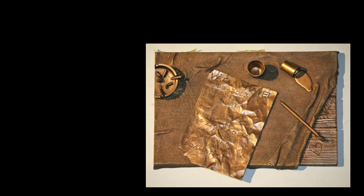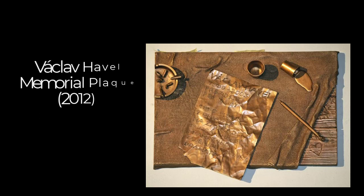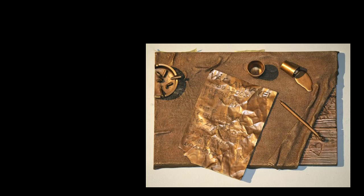Now we're going to make our way to Divadlo Na Zábradlí, where Václav Havel used to work. Turn left, go on to Betlémské Náměstí, along the right side to Náprstkova, then right onto Zlatá. You'll get to Anenské Náměstí — on the left is Divadlo Na Zábradlí. Right next to the main entrance there's a bronze plaque in honour of Václav Havel, who started as a stagehand here before becoming a playwright and later president of Czechoslovakia and then the Czech Republic. The plaque shows a partial CV: stagehand from 1950 to 1965, then president from 1989 to 2003. There's also a spilled shot glass because he was a bit of a drinker, an ashtray because Havel smoked like crazy, and a pencil with a tiny Havel bust instead of an eraser. Funding came from private donations, and Černý asked for no royalties.